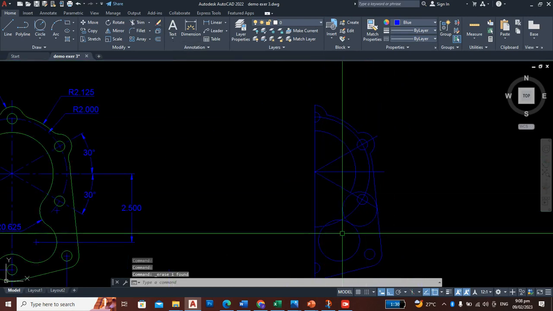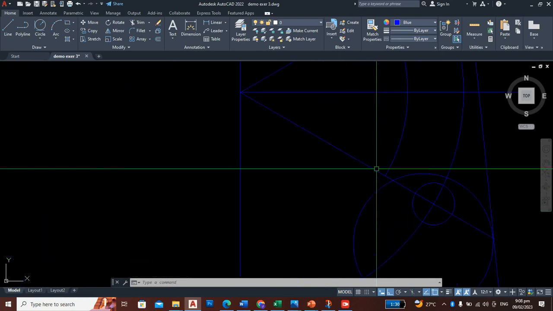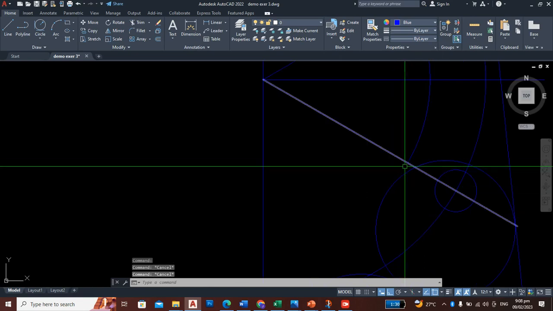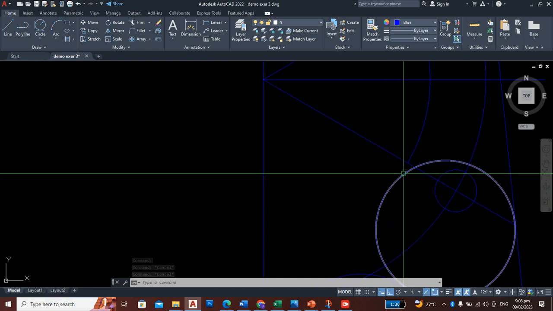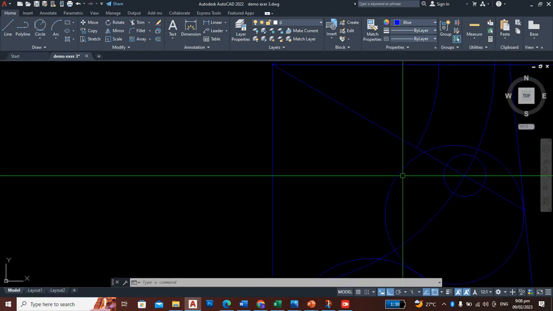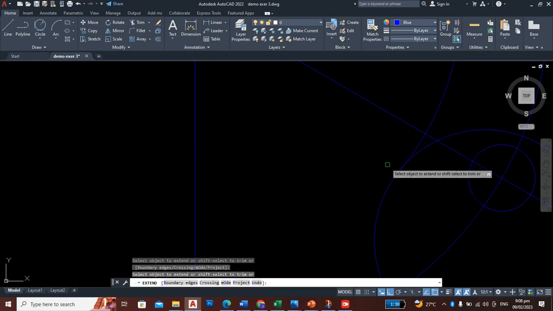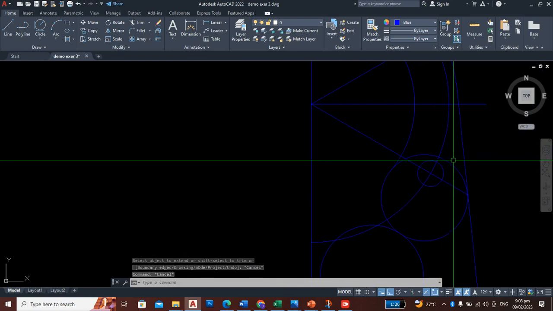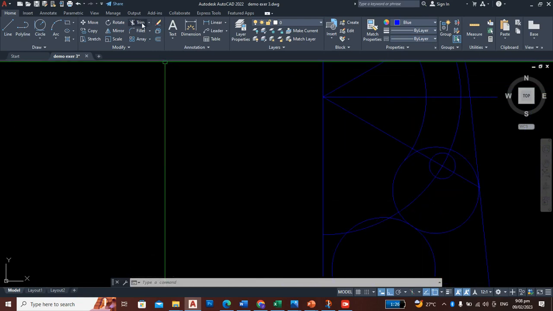Then what else? We have a problem here actually. The lines that are touching tangent to this circle should remain. So like this. Then I will trim.